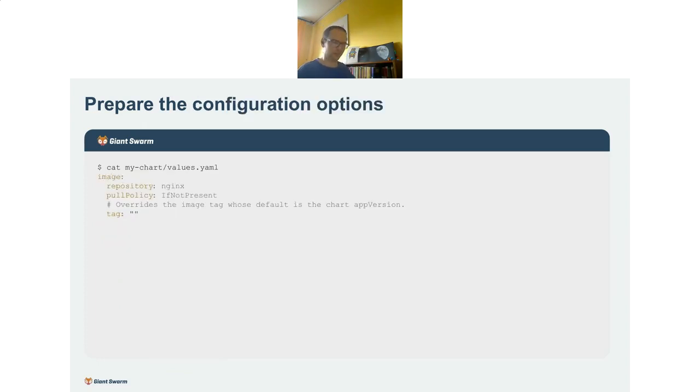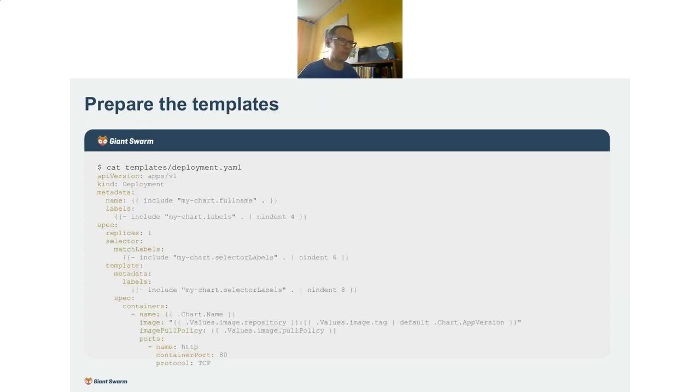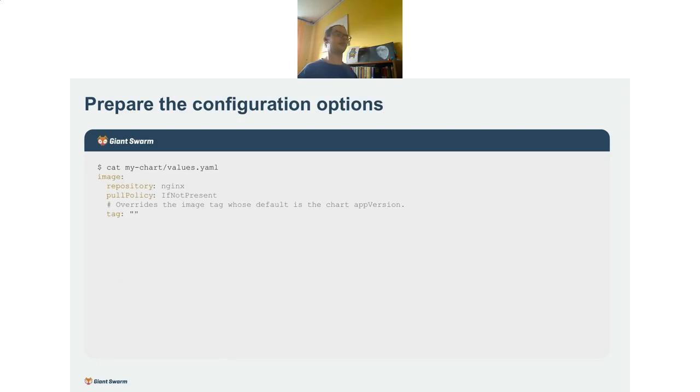So now we need to provide, remember over here, we had .Values.image.pullPolicy, image.repository, and image.tag variables. We need to define those variables as options that a user can set. So we create a values.yaml file, or we edit it, and we provide an image object that has properties repository, pullPolicy, and tag. These are default values. By default, tag is empty. If a user, or when a user deploys this chart, the user can still override those values using the set option with helm install or helm upgrade.